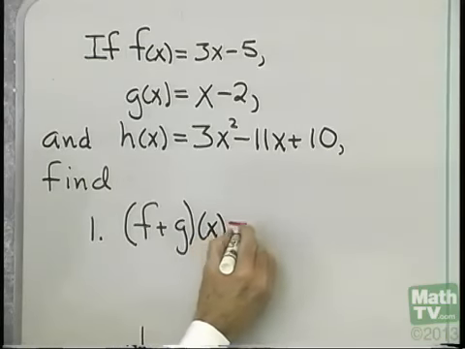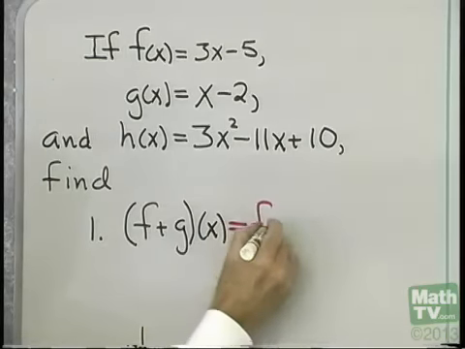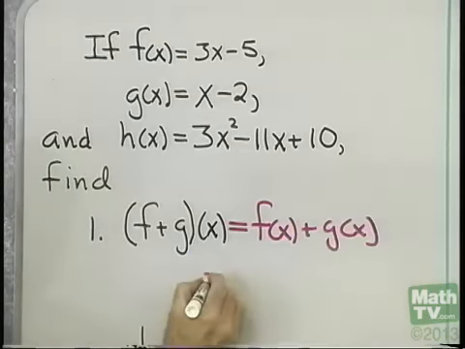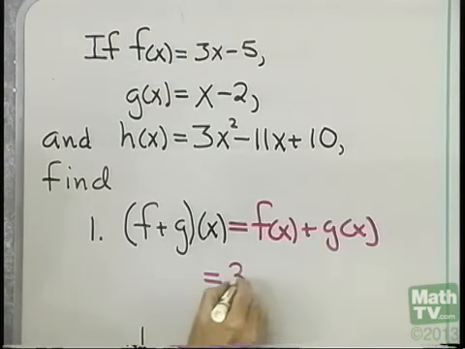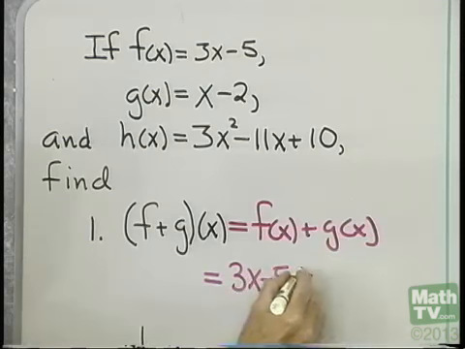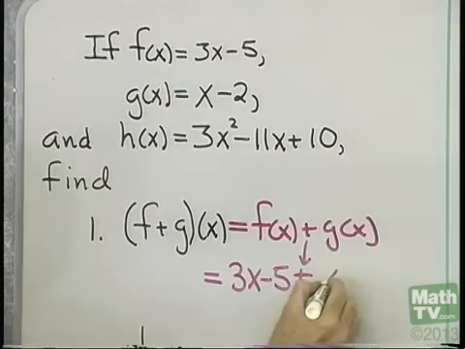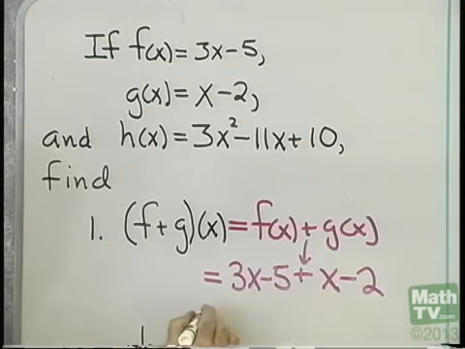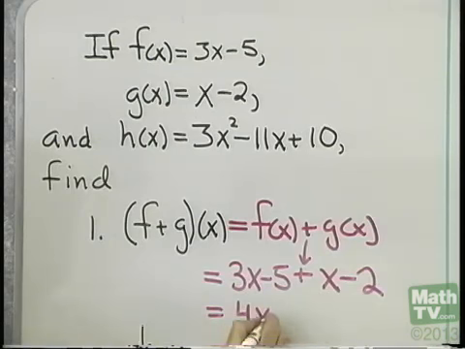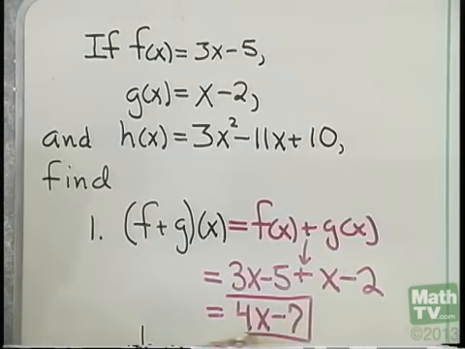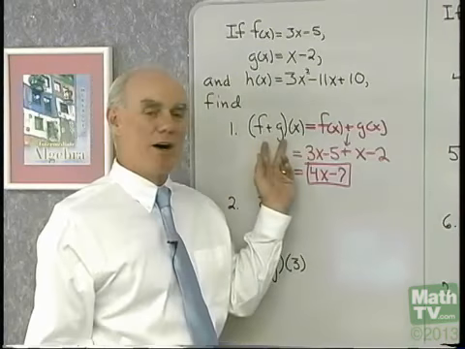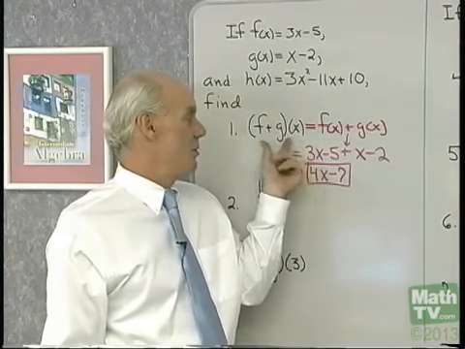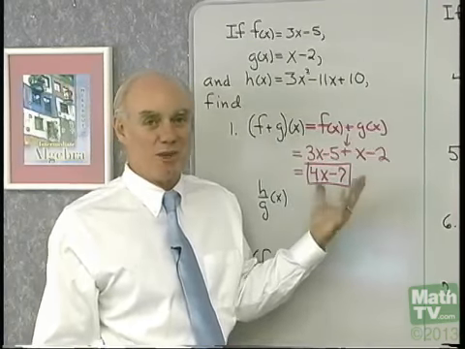Well, the definition for the sum of two functions is just their sum, f of x plus g of x. So I'll go up and write down f of x, which is 3x minus 5, plus I'm going to add to that g of x, which is x minus 2. So that's just some simple algebra. Now I'll combine similar terms, and I'll end up with 4x minus 7. So this is a new function called the sum of the functions f and g. F plus g of x turns out to be 4x minus 7. So when we add functions, we do it just like we think we would do. We just simply add them.